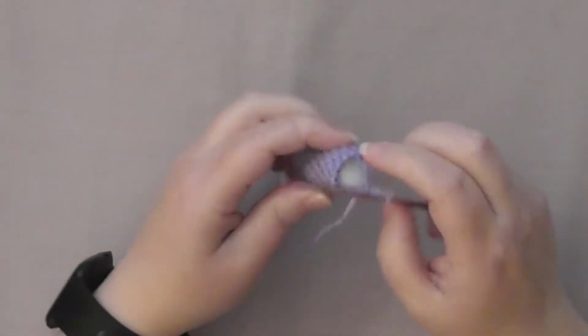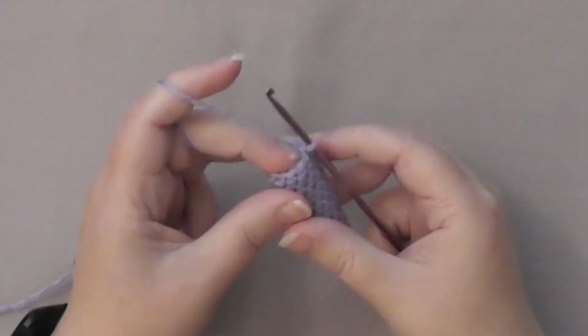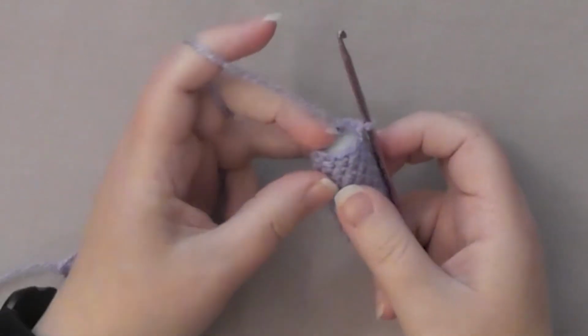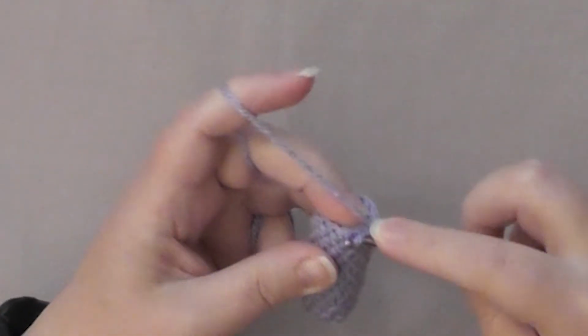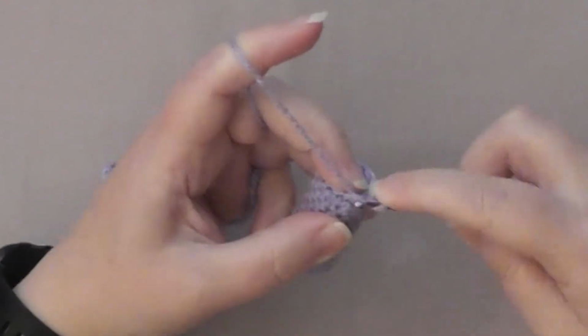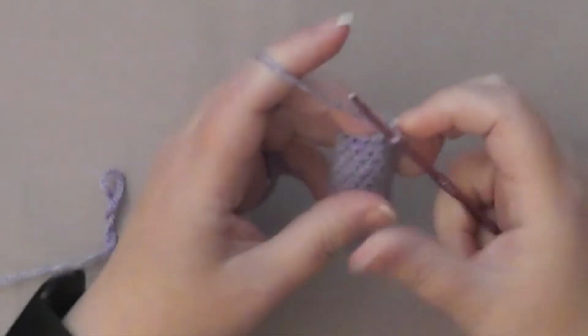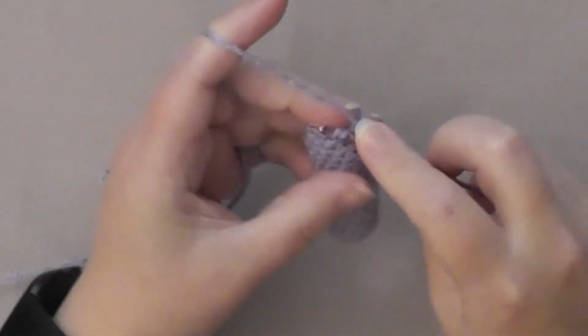Okay, so the finishing off is really nice and simple. Again, we're just going to decrease all the way around, take it from 12 stitches to 6 stitches. Remember, the decrease is in the 2 front loops, and then complete your single crochet or UK double crochet. So we're just going to do 6 of these.